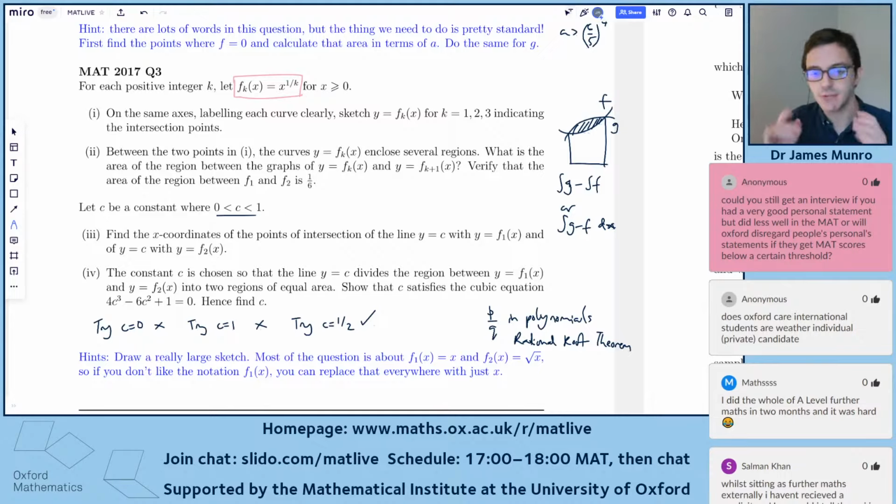Even if your personal statement explains that you're really excited about maths, you're really keen on maths, that's fantastic, but unfortunately it's really competitive. We have about 10 applicants per place for mathematics at the moment, which is quite a lot. That is a lot. Most of the applicants are like you. They're really good at maths.